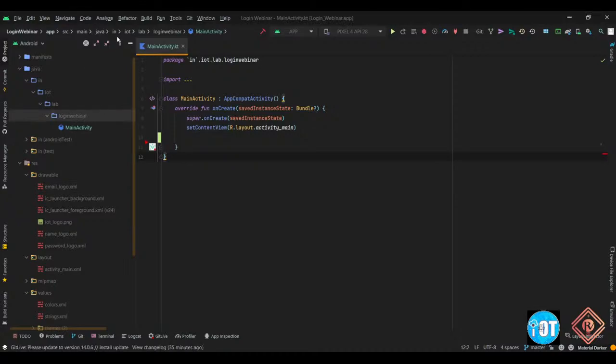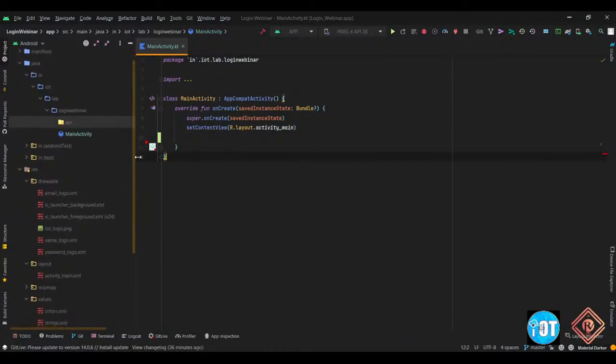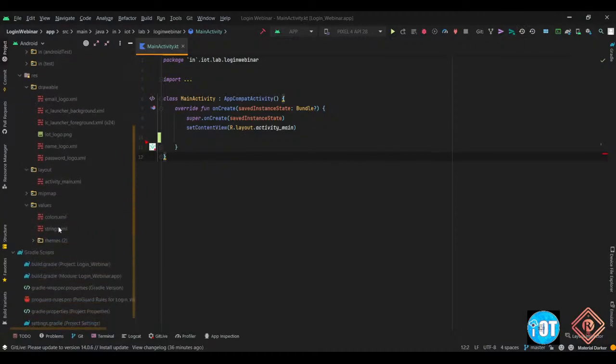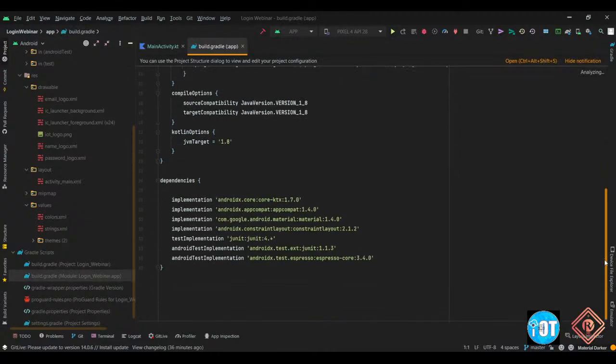Let me make a package to start with, which will contain the API part. Before going into it, we'll be using Retrofit as a handler for the APIs. First, for that we need to include the dependencies over here in the Gradle plugin.